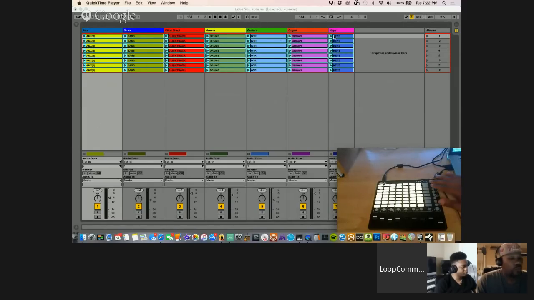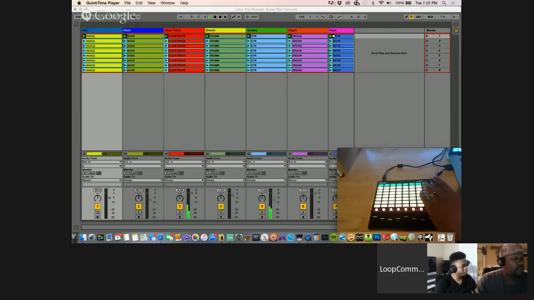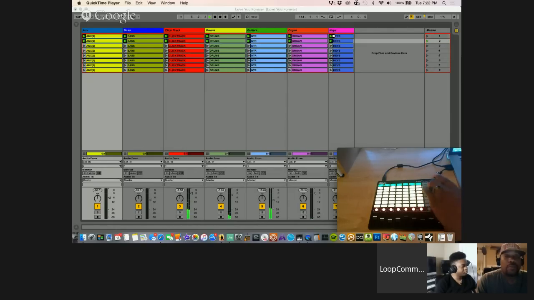So watch what happens when I press this button. So it starts that section. Now, if I want to move to the next section of the song, which would be the verse, I press the button, and it jumps there within 4 counts. So watch this. 1, 2, well, it jumps on the 4.